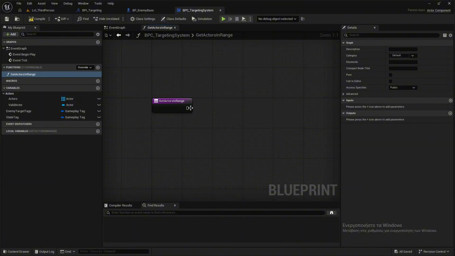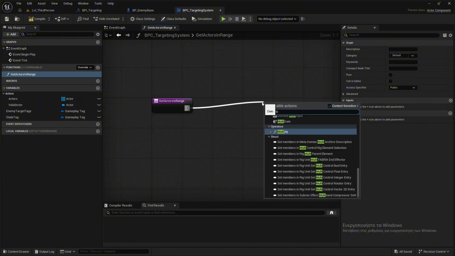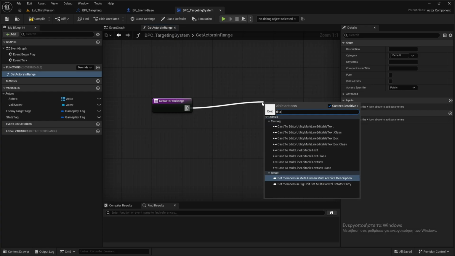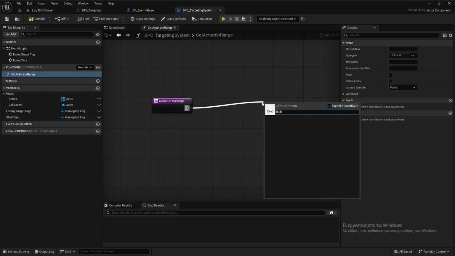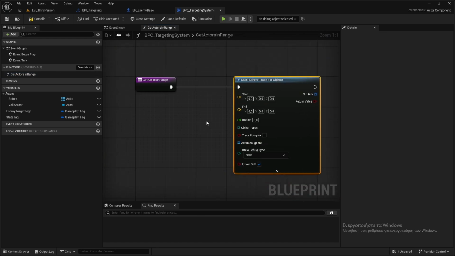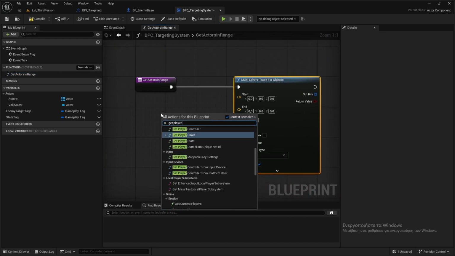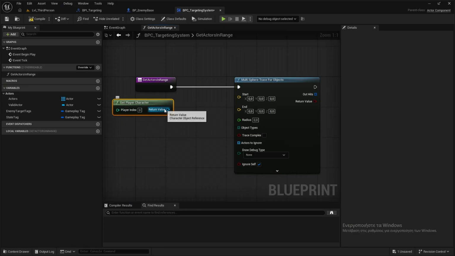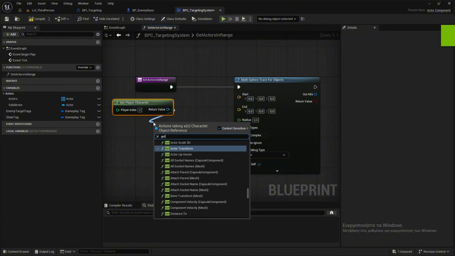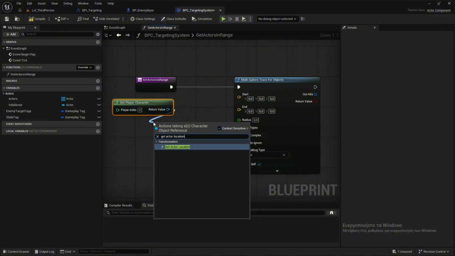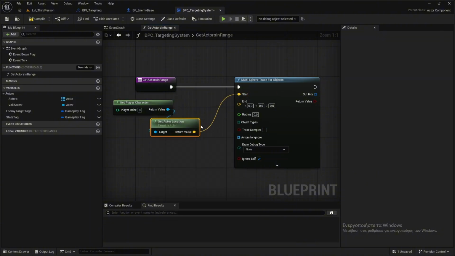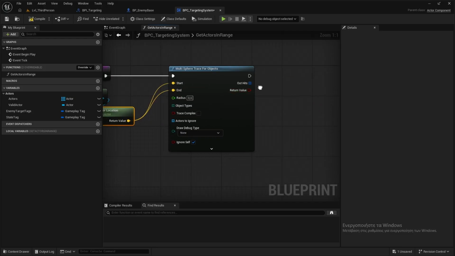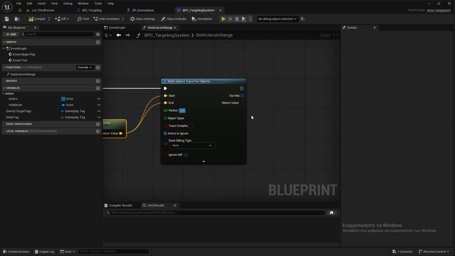You could do a multi sphere trace for objects and say get actor location, and say for example that the range of the target is 1000 units.